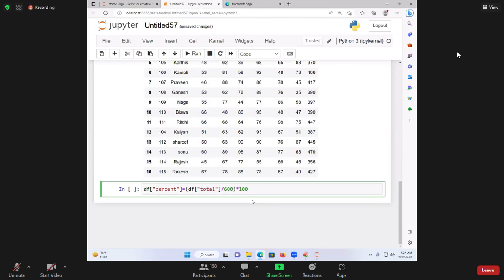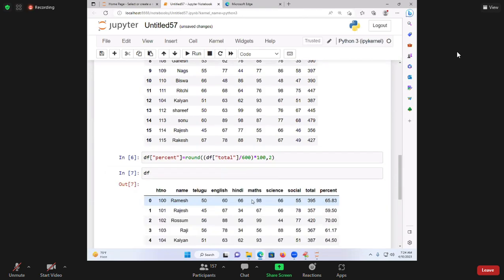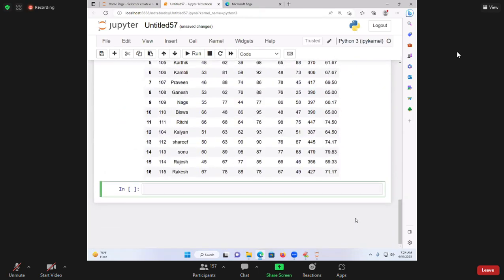But I want to use a round function, round with comma 2, so that the percentage will come. This is the percentage we got.